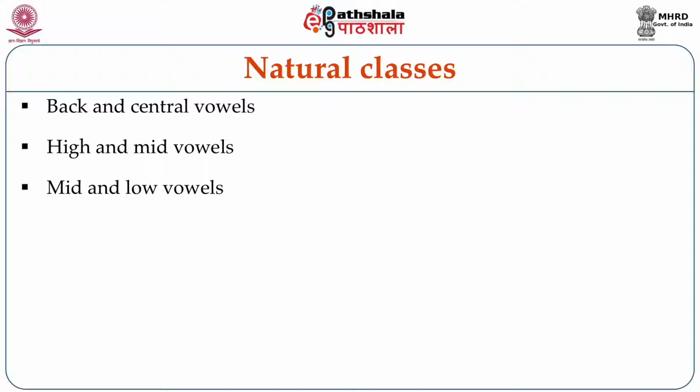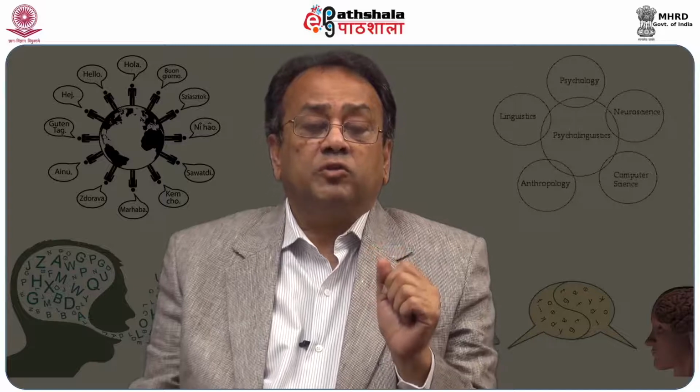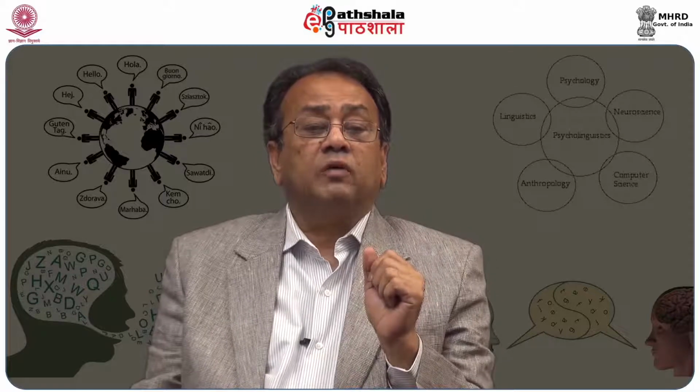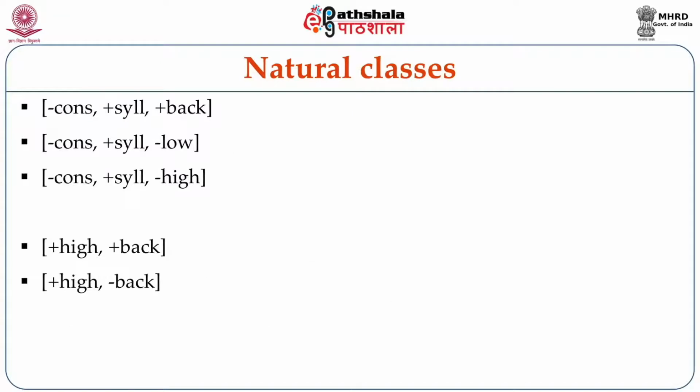So these features characterize the vowels, and then we have features which also characterize consonants and vowels together. For example, back vowels and velar consonants both share the feature plus high and plus back. Palatal consonants and high front vowels share the feature plus high and minus back. Now, these feature combinations are actually attested in phonological processes.